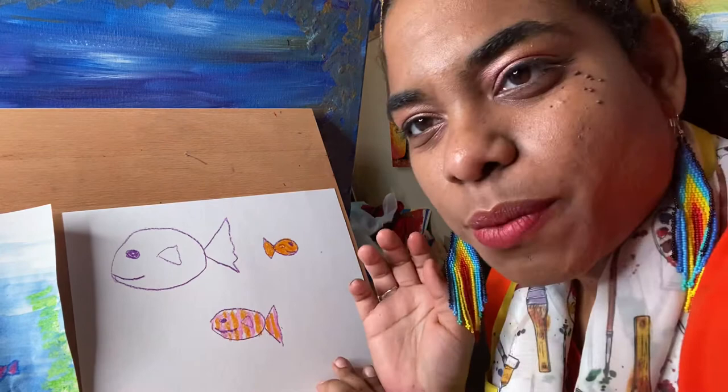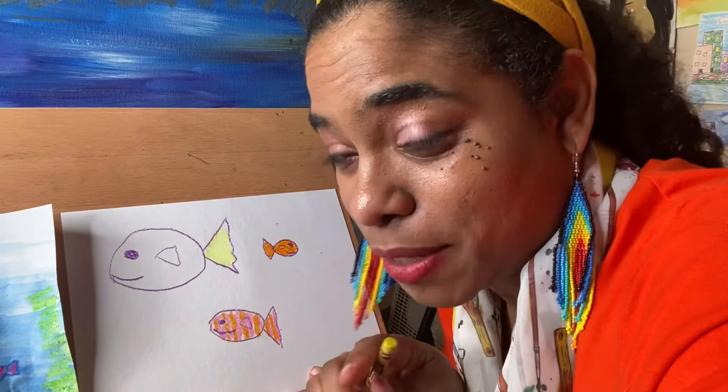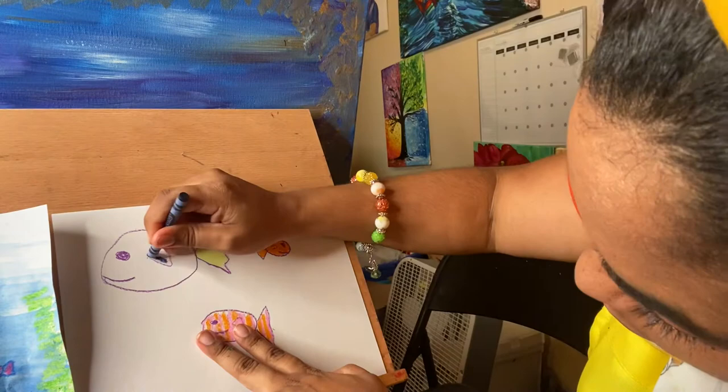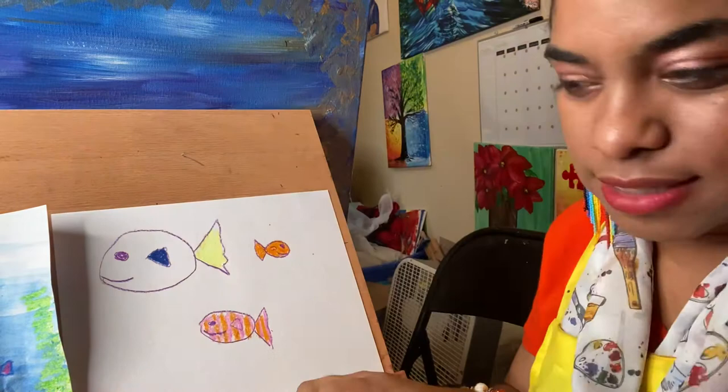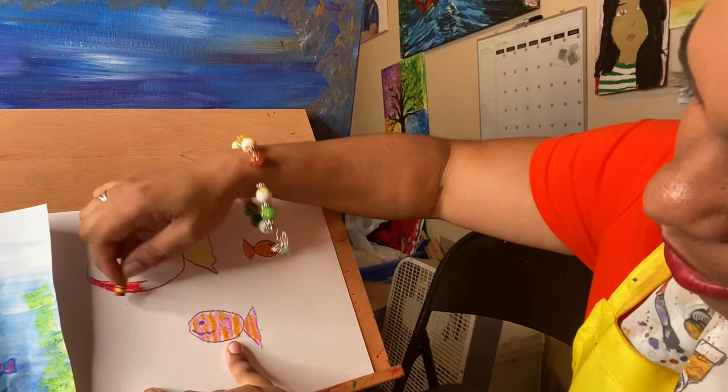What color do we want to do the daddy? I think I'm just going to do the tail yellow. What if he's polka dots? Now, when I paint over this blue, it might turn out green. We'll see. What if we give him a blue fin? So see, with art, you can change it up. You make up your own ideas. What if he is red, everybody? Or what if his stripes go sideways? There are so many ideas on what you could do.